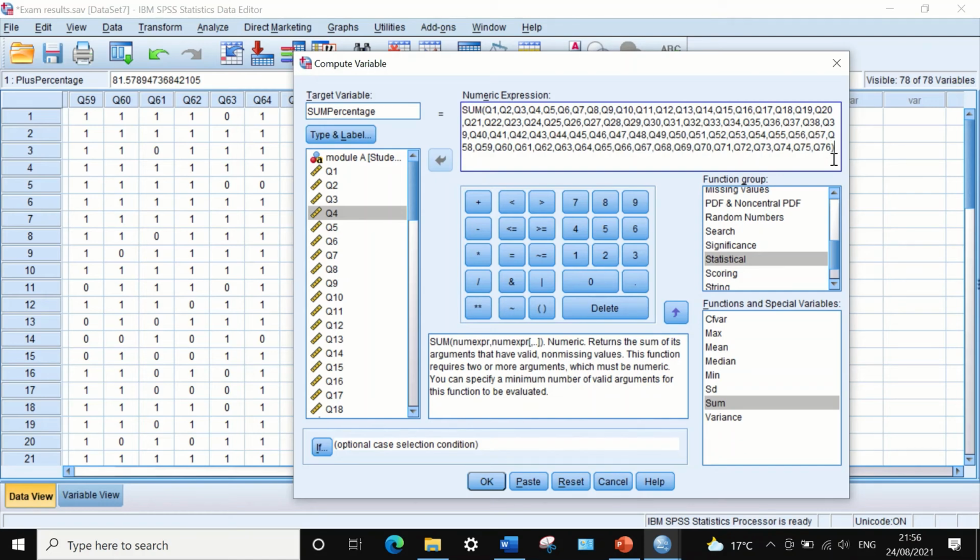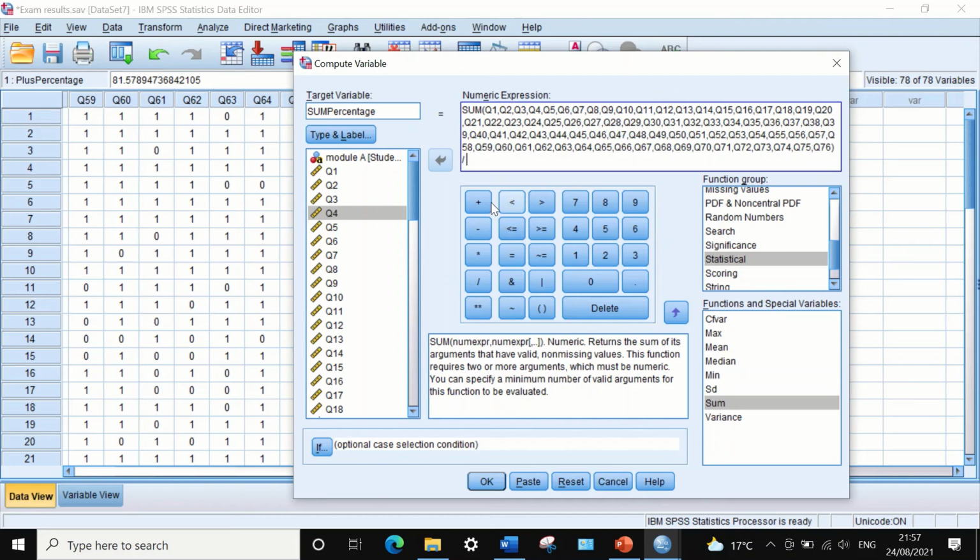And then to calculate the total mark, we need to divide the scores for these 76 questions. Of course, the computer will calculate the correct scores, as it will add up only the 1s and the 0s will not be added.